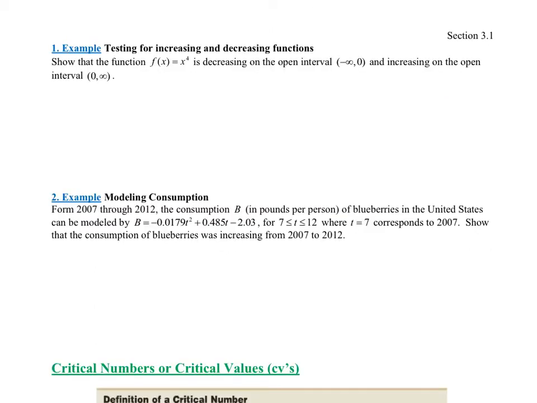So now we want to look at when is a function decreasing on an interval, or how is it increasing on an interval. To do that, to determine when a function is decreasing and when a function is increasing, what we really want to do is consider the derivative f prime of x. Using the simple power rule, we know that the derivative of x to the fourth is 4x cubed. So consider that on the interval negative infinity to 0, and then separately on the interval 0 to infinity.